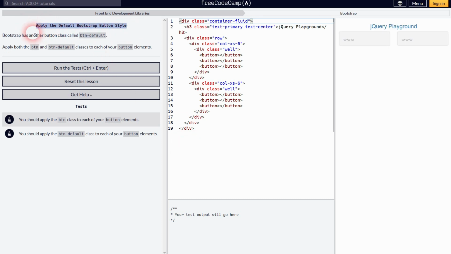We'll adjust the style of our buttons by using btn-default. And we also need the btn class.